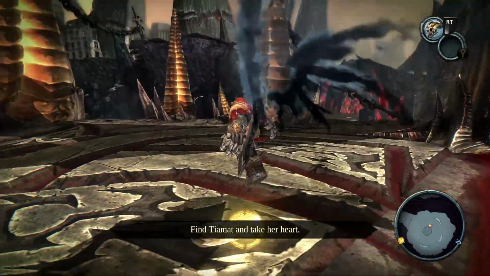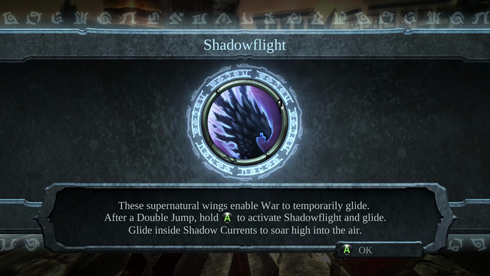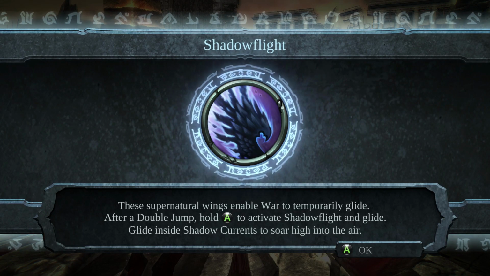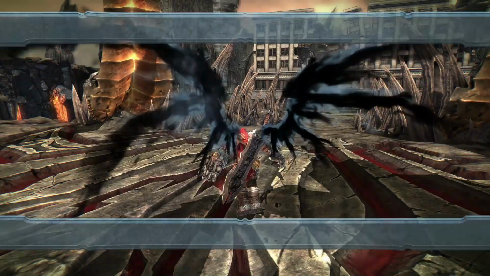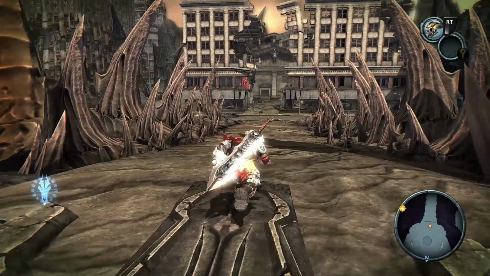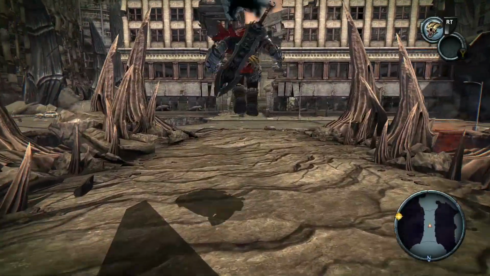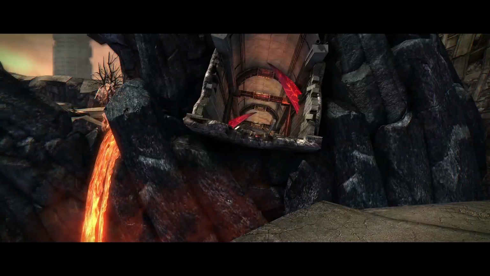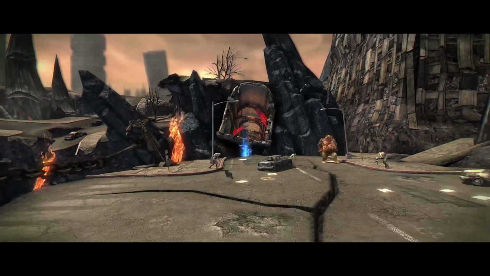And we can now glide with Shadow Flight. These supernatural wings enable water to temporarily glide. After a double jump, hold A to activate Shadow Flight and glide. Glide inside shadow currents to soar high into the air. Shadow currents look like, well, they look like glowy blue balls, actually. There's one over here that I can show you. In fact, the game itself will show you. There we go.